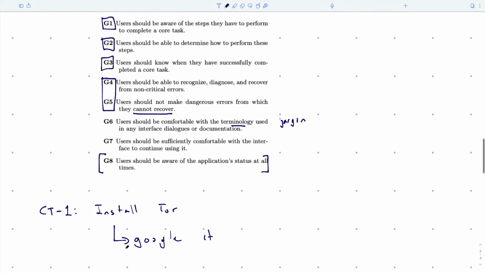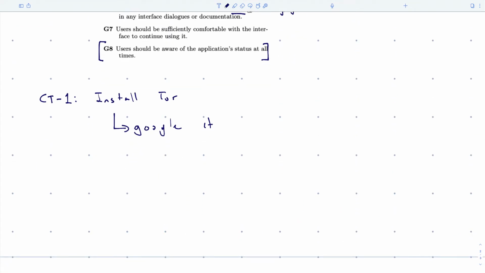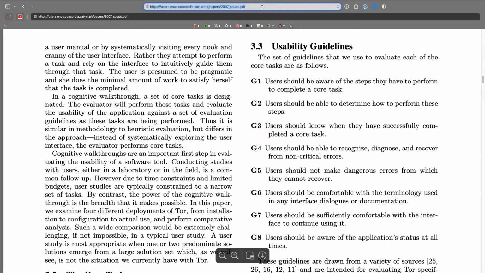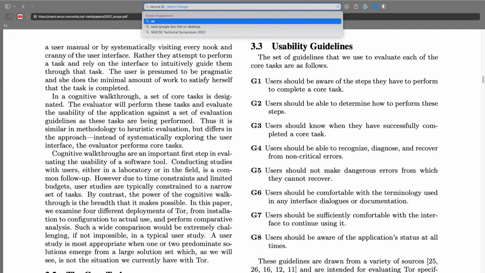Now, most people wouldn't even necessarily Google Tor. They might not even know what Tor is. So what would you Google if you wanted something like Tor? Would you even use the term anonymity, or is that too technical? Yeah, so you could do secure browsing. Let's just see for fun.